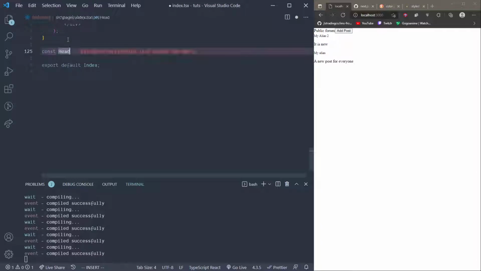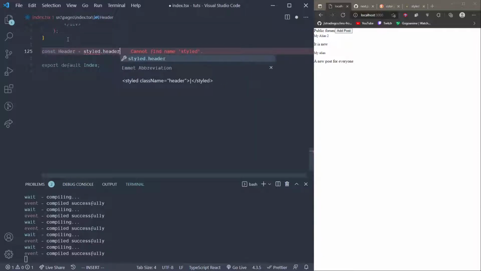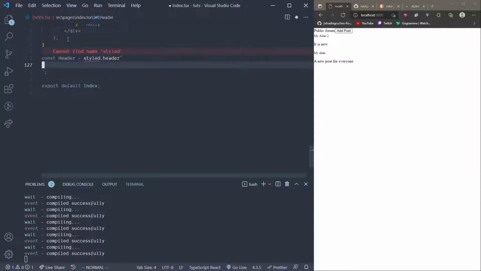So let's say header, let's call it style. Let's say header. So we have a header, a very big header. Oh, it can't find style, so import style.